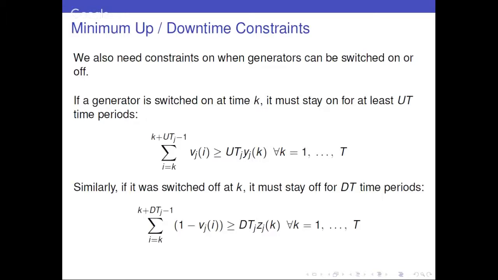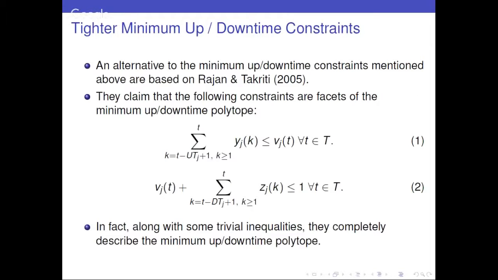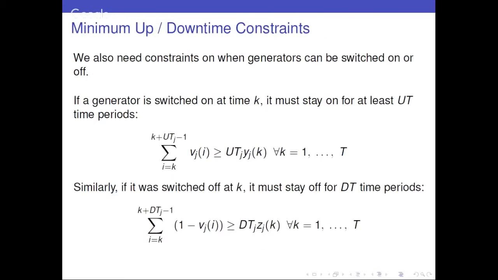So you put all this together, and you can solve the problem, and you get a certain performance, and then we start looking at questions such as, can we improve the efficiency of the formulation? So we have a correct formulation, but one question is, can we do better? One interesting piece of work was done by Rajan and Takriti in 2005 that looked at these minimum up and down times. So I'm going to come back just one slide to these ones. These are the ones we're looking at. I was saying the sum of the V's all have to be 1 or 0 for a certain number of periods, depending on if I've turned on or turned off.